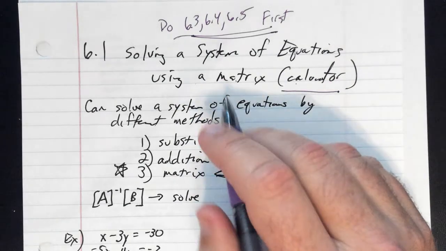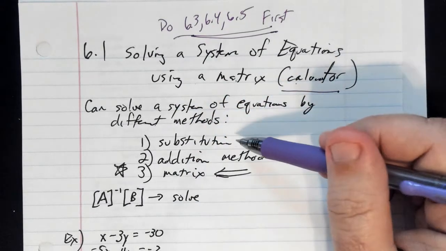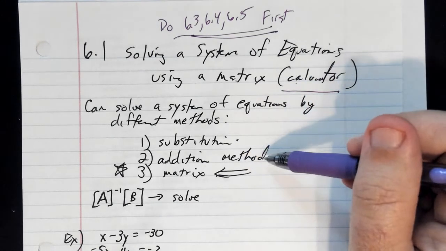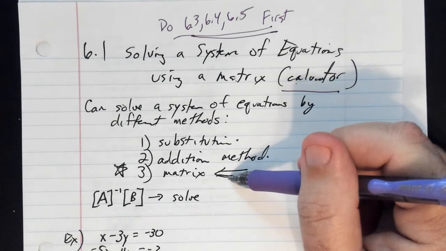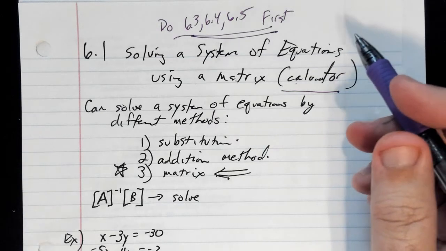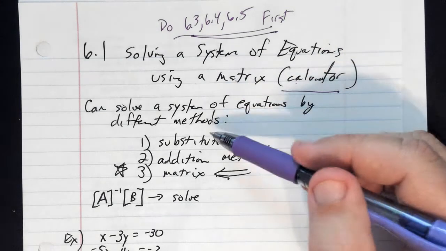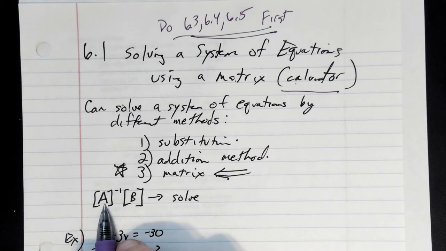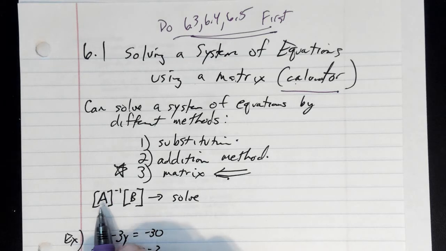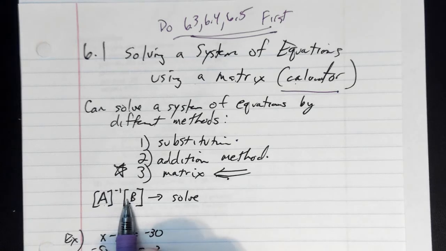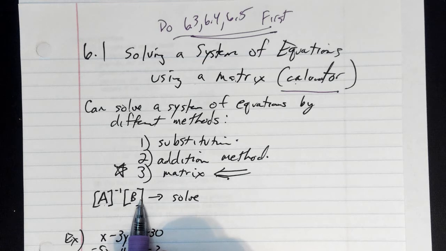Now, there are different ways of solving the system of equations. You may have learned in your algebra class how to do substitution and the addition method. We're going to use the matrix, just because it's faster and less time consuming because of COVID. Now to solve a system, you're going to make two different equations and make it into a system, and I'm going to show you how to build the system. But when I get the system built, you're going to take the matrix A inverse multiplied times the matrix B. Okay, so we're going to use our calculator.